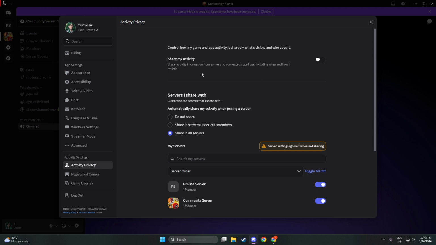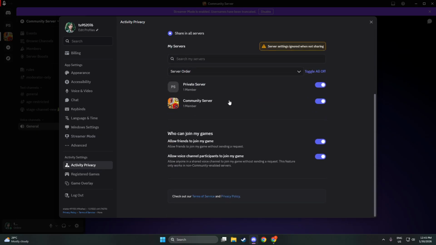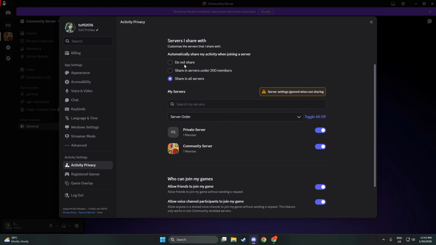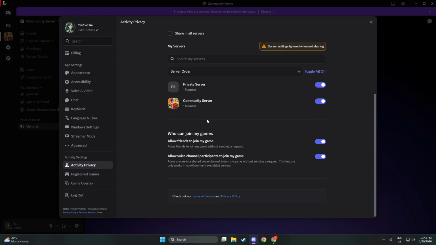A few tips for clarity. This setting only controls the automatic activity status. It doesn't hide things like whether you're online, in a voice channel, or streaming. Those are separate parts of Discord's presence system. It also doesn't remove any custom status you might have set yourself. Those are manual and independent. The activity toggle specifically prevents Discord from broadcasting detected games and supported apps as your status.